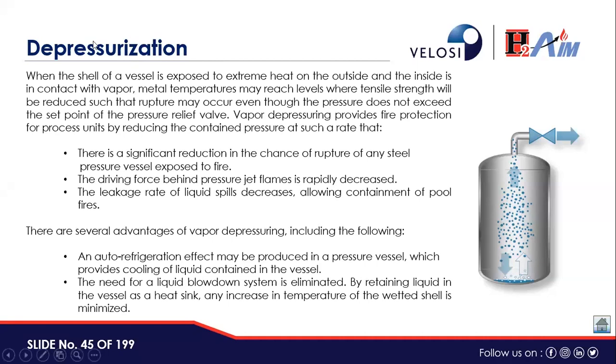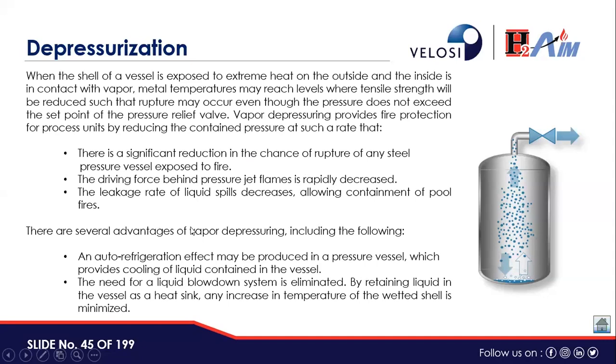It says what the benefit of depressurization is, as part of the proper definition in the text. There is a significant reduction in the chance of rupture if any pressure vessel is exposed to fire, due to depressurization. The driving force behind a pressure jet flame is rapidly decreased. The leakage rate of the liquid spilled will also decrease. The same is the purpose of isolation as well.